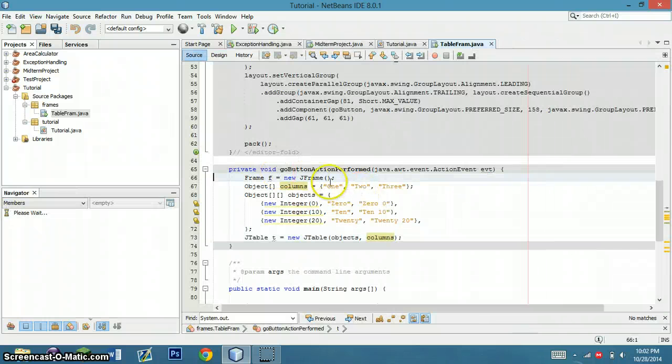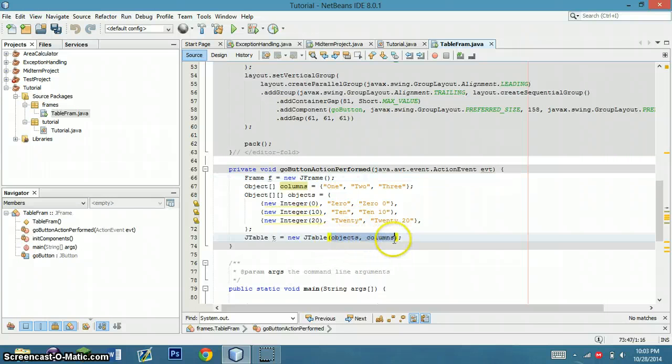And on the action, it's going to create a new frame, so it's just going to pop up with a new window. So frame F equals new JFrame, defining a new frame. And then the way the table works is you need to tell it what's going to go in the table, so it needs to know how big the table is going to be, how many columns, and then how many rows. It does that by you defining these arrays, and then it takes the array inside here, which is the parameters, and figures out, okay, there's 1, 2, 3 columns, and 1, 2, 3 rows. So it's going to make a table with 3 columns and 3 rows.